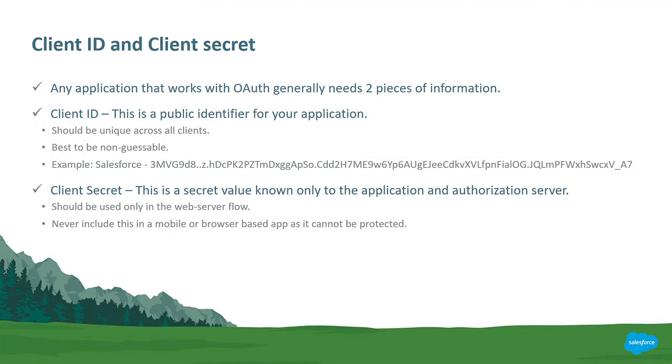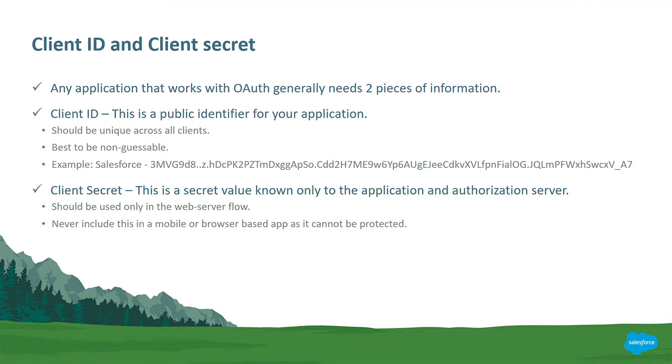So we spoke about those 2 types of IDs, the client ID and the client secret. The client ID, think of this as the public identifier. This is basically telling your code or your application which connected app to talk to. One thing I forgot to mention is that every system that uses OAuth has its own version of connected apps. In our second demo, we'll see the Google version of the connected app, and even that has the concept of the client ID as well as the client secret.